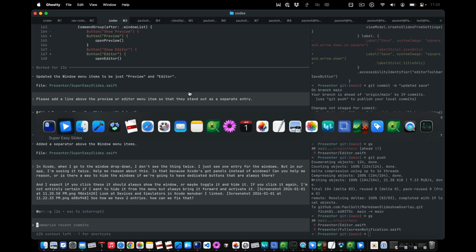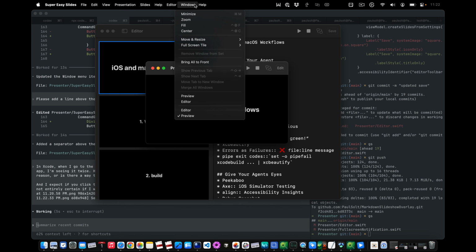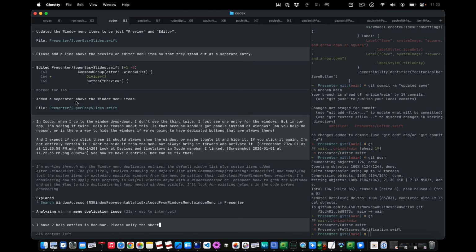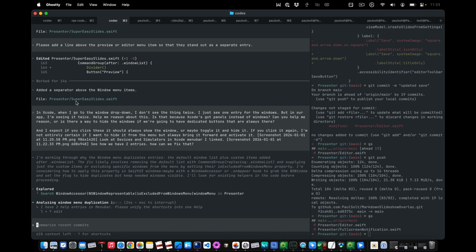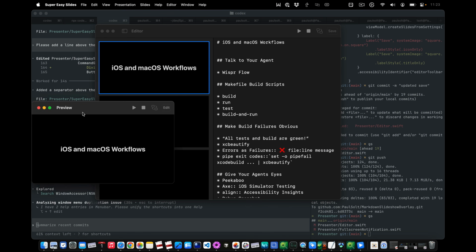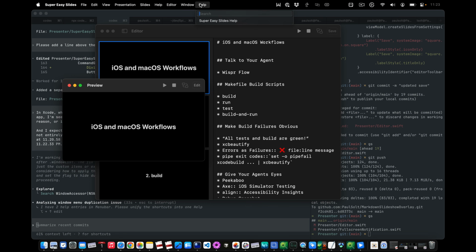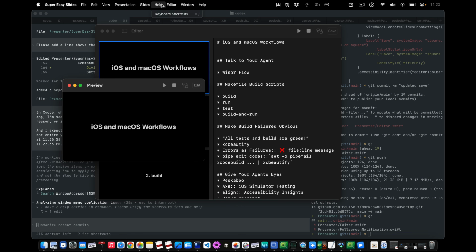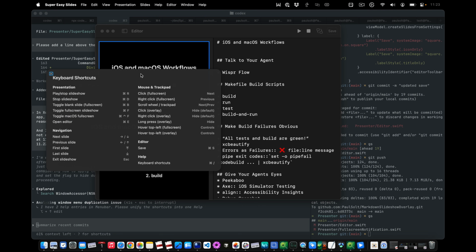Okay, just do that. But you can see how quickly you can make changes. I've got two help entries, so that's another quick fix. Queue that up. And so each of these is just one little thing, like I could do it. No help. Awesome. And then the keyboard shortcuts right here.